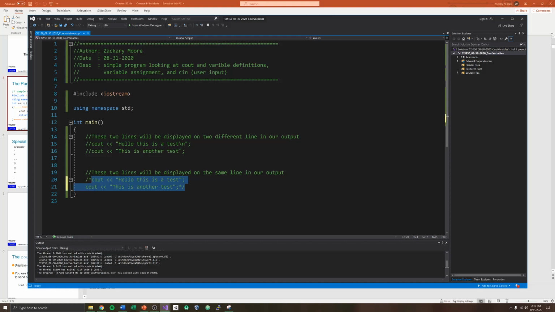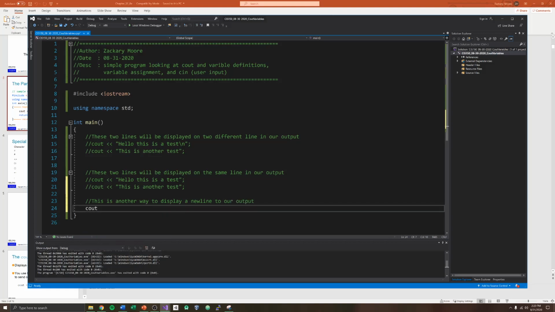I want to, oops, the difference between, I don't like these, okay? The /* */ is a mass comment that says anything from this spot to this spot, comment that out. I'm not really a big fan of that. I don't know why. It's just standards. You'll come up with your own. I like to just do the //. I'm going to write another comment. This is another way to write, let's say, display output on a new line to our output. So what we can say is cout.